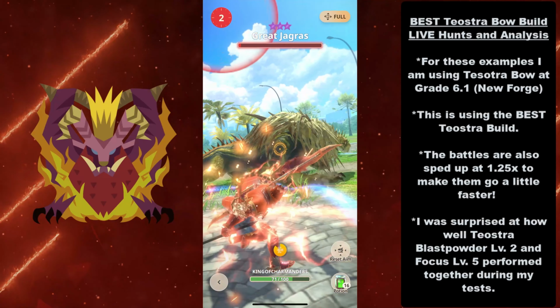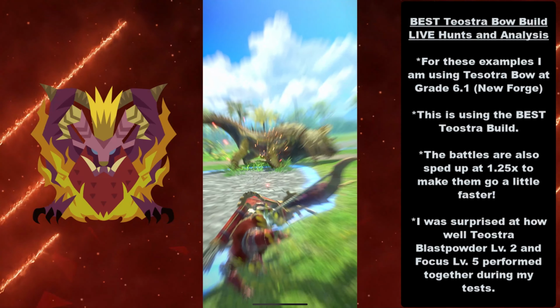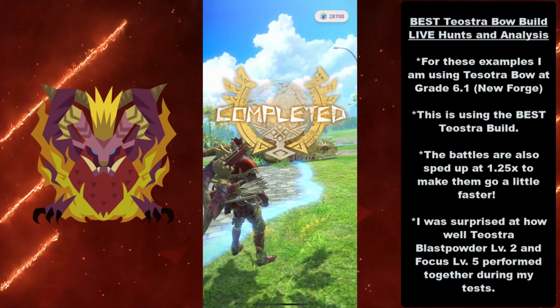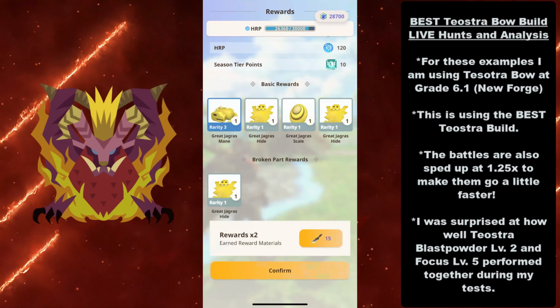However, if we take a look at Teostra Blast Powder, even when I'm ulting here, it's still able to do a great job and take out a grade 8 Jagras. So nothing is going to get away from you. Well, something might, but usually it won't get away from you with the Teostra Bow.